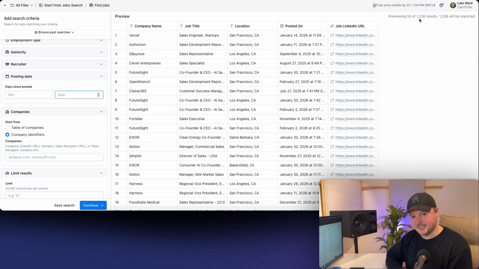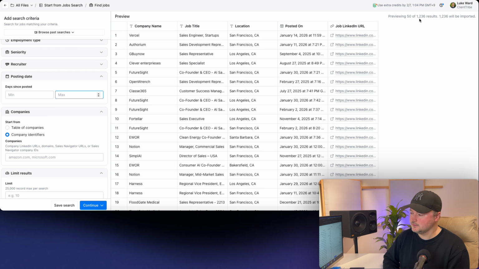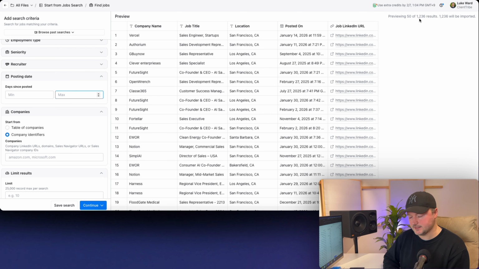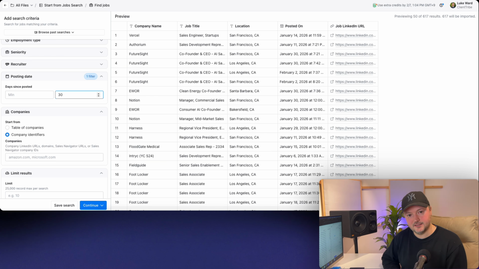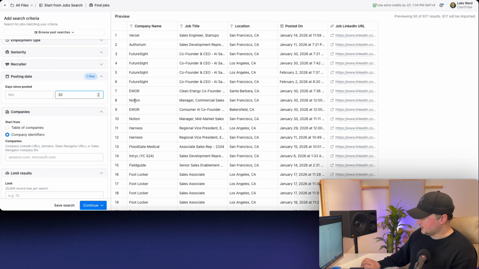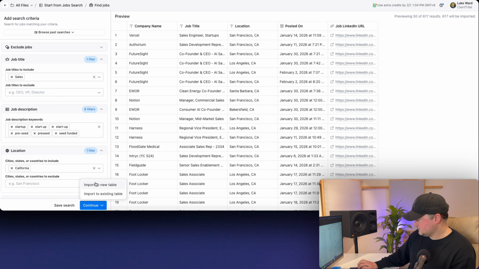And a lot of companies will just post jobs to collect resumes over time and get a sense of what's out there in the market, and they don't actually intend to hire right now. They're just collecting resumes. So by doing this, you filter out all those companies that have had jobs open for donkey's years. So that's handy. Let's import that into a new table.